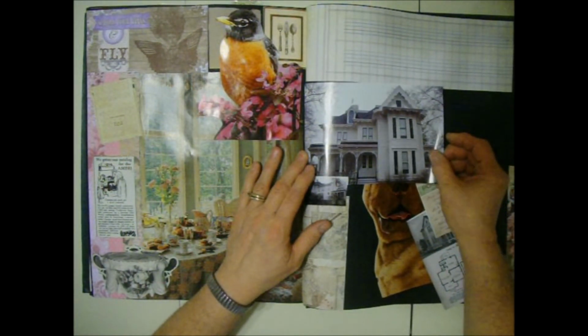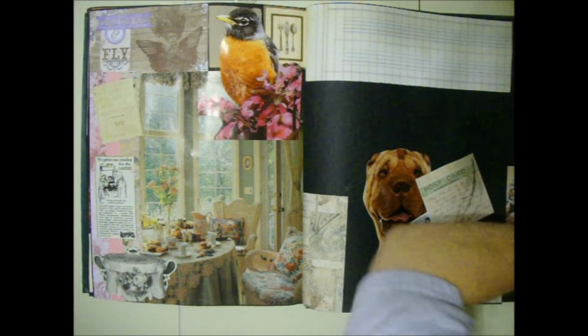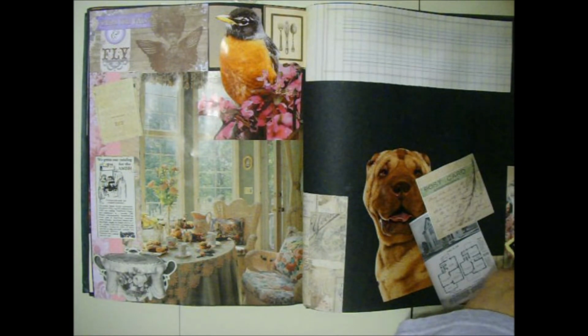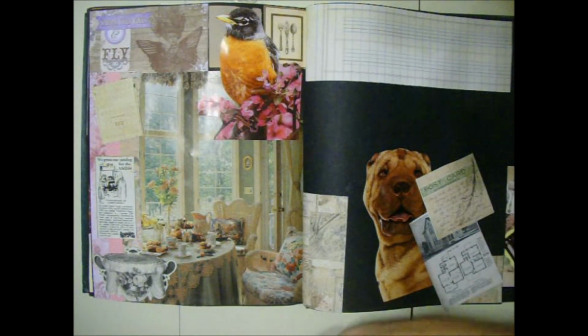Okay, I've got this Victorian house. I'm going to put that right there. That's out of a magazine. It's not a real old picture, but it's an old house.